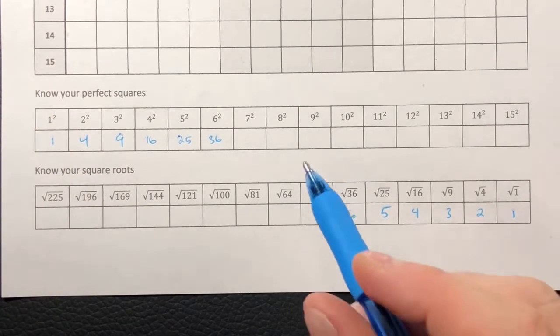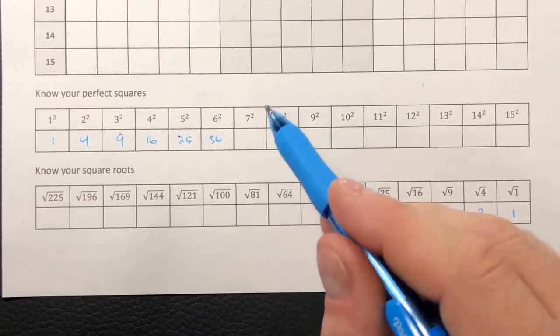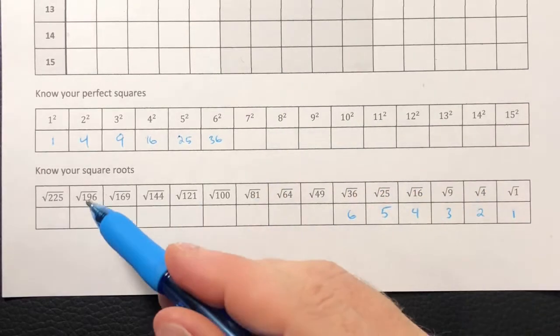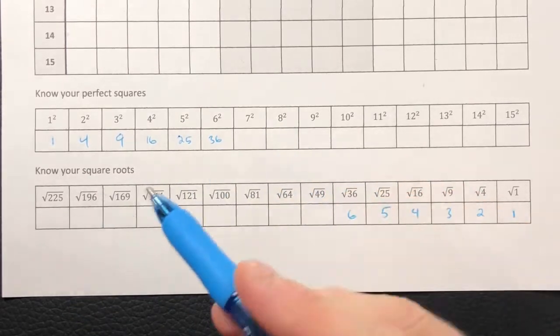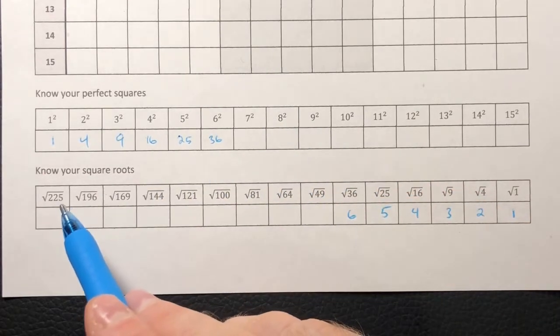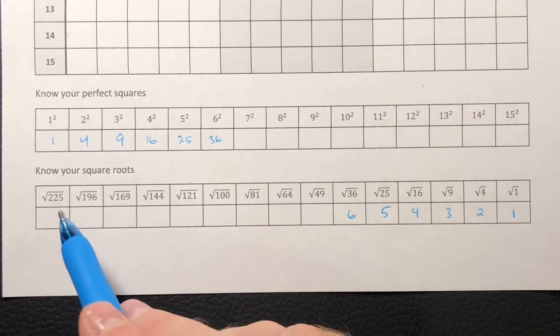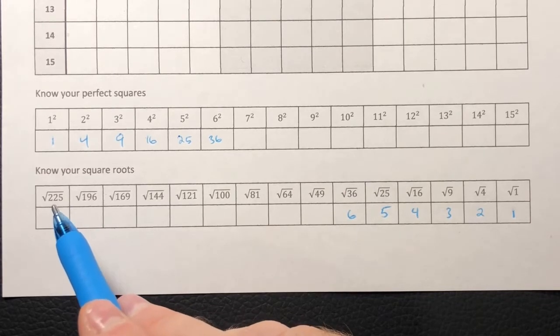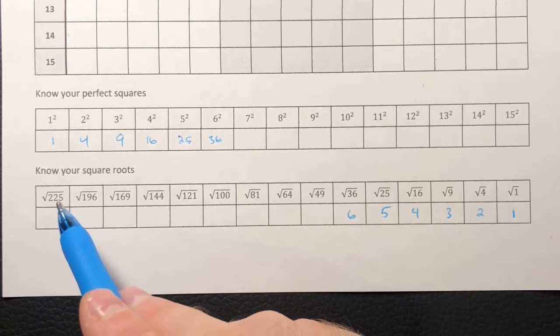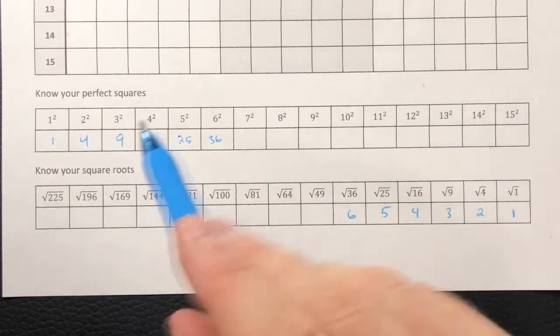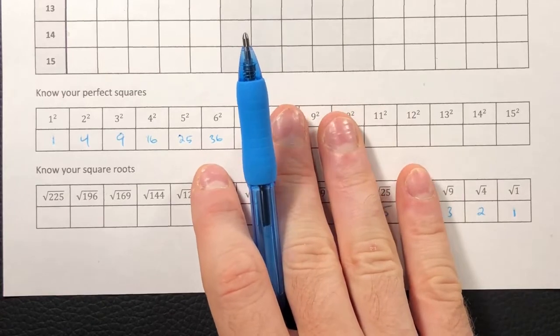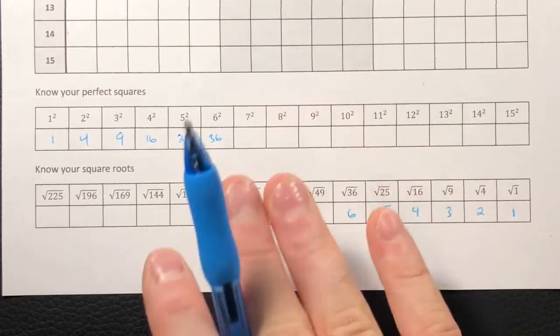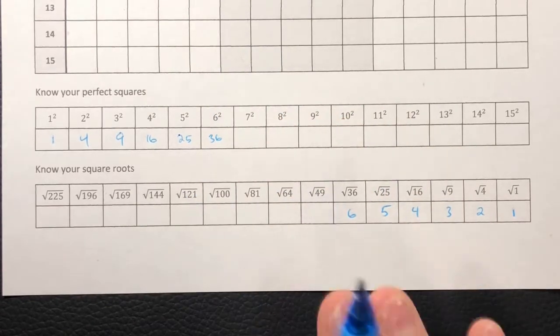So again, these are things that I want you to take a moment and work through the perfect squares. And I want you to work through the square roots and know that these are, again, sight terms. We should be able to, if you see the number 225, know that that's a perfect square root. Know that we're probably dealing with something where we want to square root the term. We can do this with a calculator. We're not suggesting that you do this via a calculator. We want you to get used to seeing how the numbers work together.